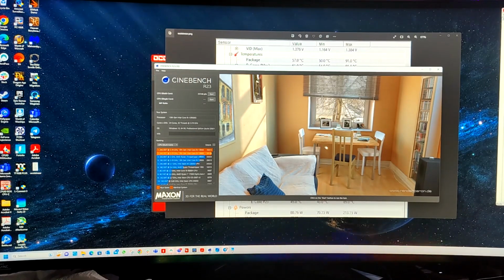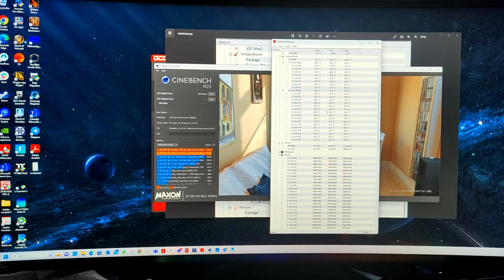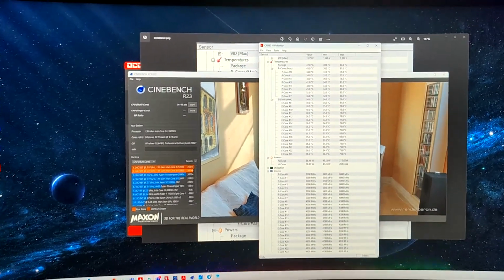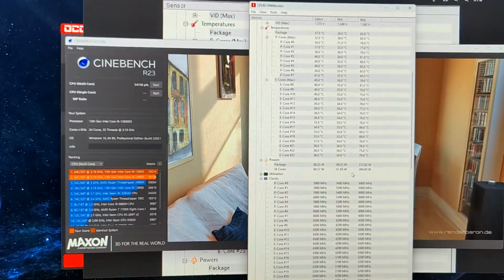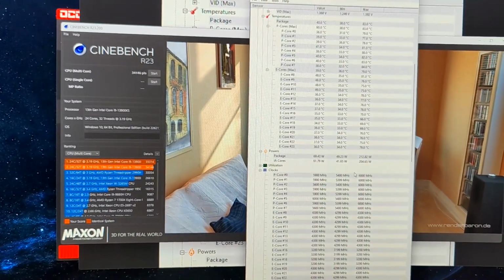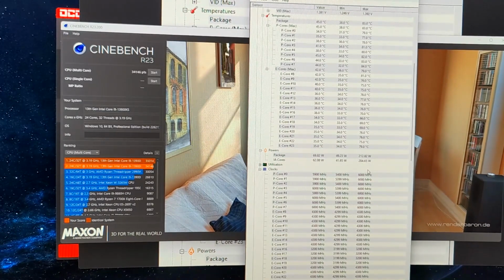And lastly, there was 3DMark, which in this case I was able to get to about 212 watts, and it did good.